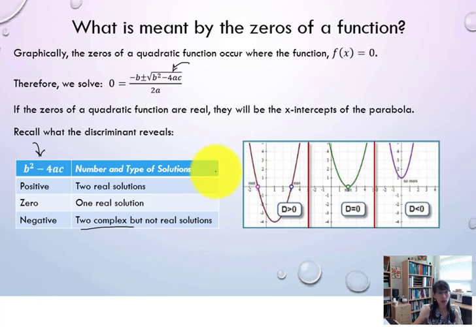Looking at these graphs, the first graph shows us two x-intercepts. Since those can be plotted on the x-axis, this is what a parabola could look like when you have a positive number under the radical. So the discriminant is greater than 0. In this next parabola, the discriminant is equal to 0. Therefore, we only have one intersection with that x-axis, or only one x-intercept. And in the last parabola, you can see it doesn't touch the x-axis at all, and that's because the discriminant was less than 0. In other words, a negative number.